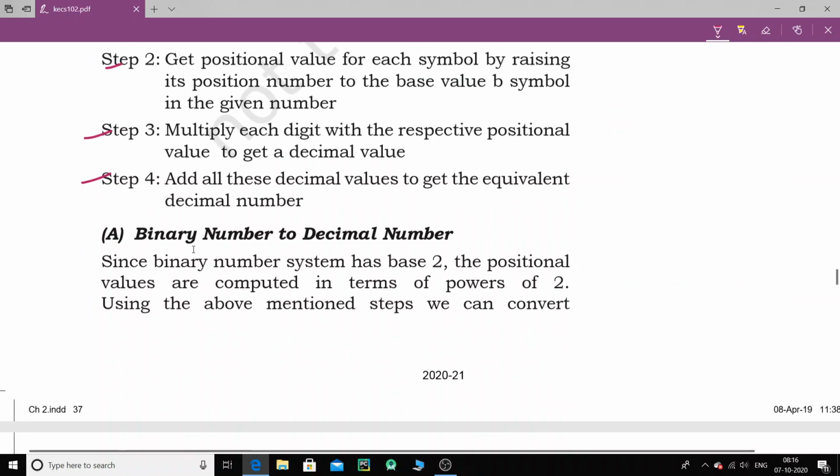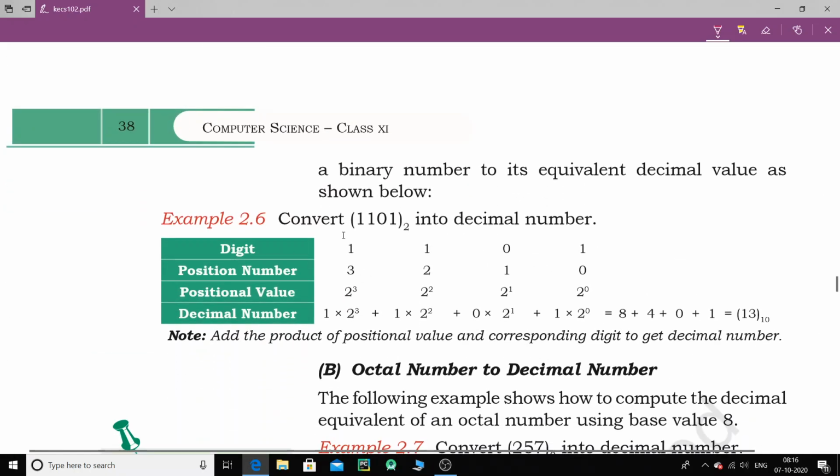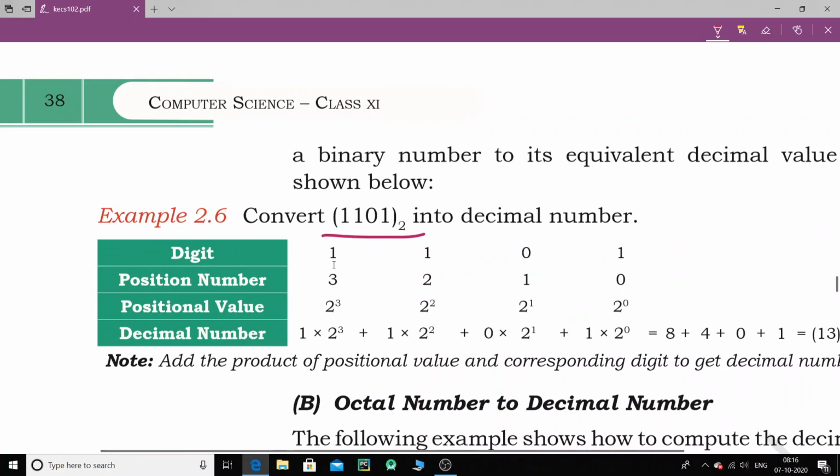Okay, maybe you haven't got much out of this, but once we do one of the solutions, you're going to get these steps. So binary number system, if I want to convert now binary to decimal, what is the approach I'm going to keep? So let us take an example, that is 1101. I'm going to write these numbers like 1101. Okay, and then these are the powers of 2. It's going to be 0 1 2 3, so it makes 2 raised to 0, 2 raised to 1, 2 raised to 2, and 2 raised to 3.